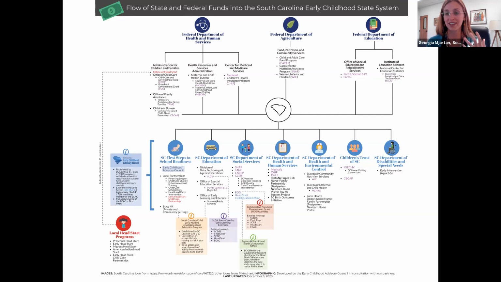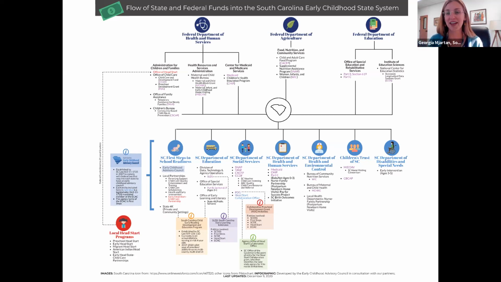First Steps, which is the state funded deliverer of home visiting and childcare quality enhancement, some scholarships. Department of Ed is a conduit of funding for pre-K 4 and some IDEA Part B services. Our social services system, our health and human services system. In South Carolina, we have this combined entity that does everything from uranium regulation and the safety of clams all the way over to WIC. So that's all within one organization, and it's called DHEC, Department of Health and Environmental Control.